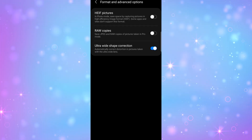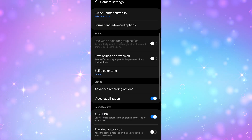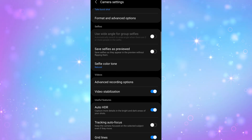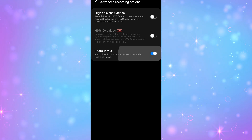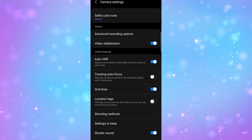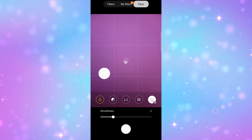There are also some in-app features. Under the camera settings, most of the options are pretty much the same as previous generations. You can disable ultra-wide distortion correction under the advanced options if you want. I prefer to leave it on because I end up with really nice pictures of architecture with the ultra-wide. Selfie color tone can be set to natural or bright depending on your preferences. They try to get you to enable location tags in your photos, but for metadata privacy I do recommend leaving that off.